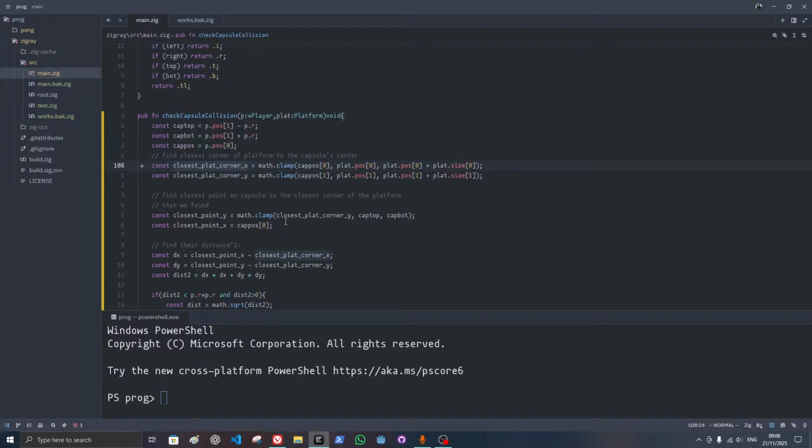This is not corner, closest. Okay, and then this one is also a point.